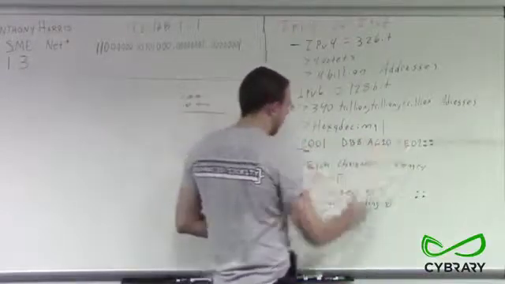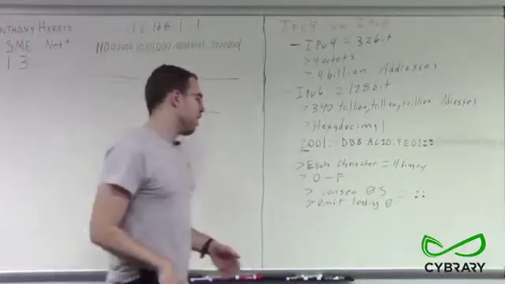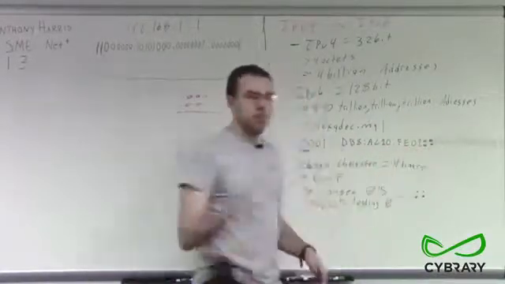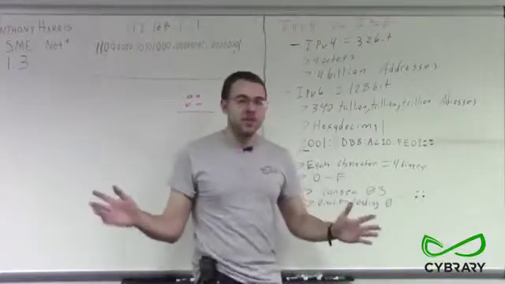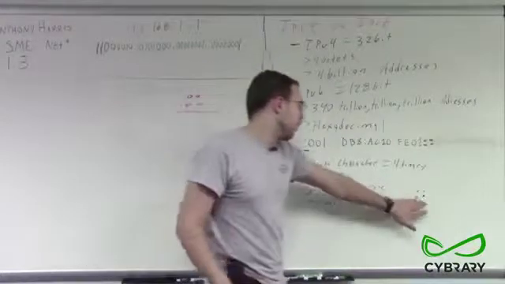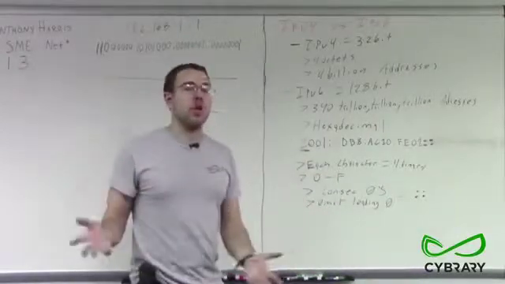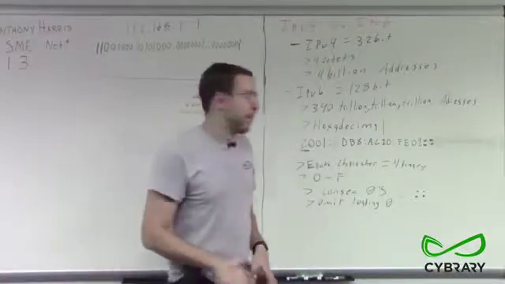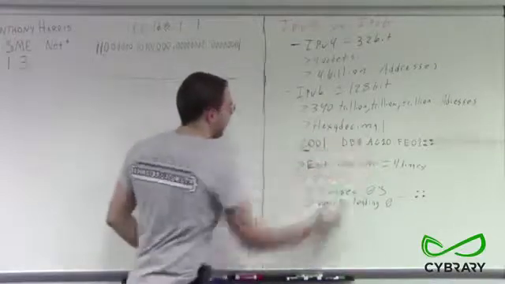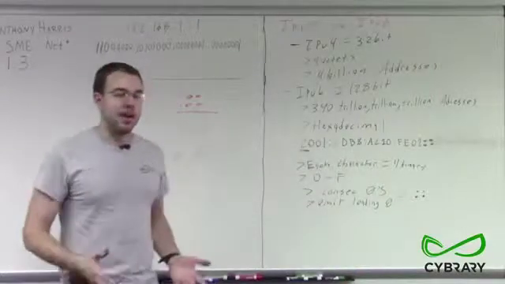In each of our hexadecimal sections, we have a couple of rules. We can only use 0 through F because that's the way that hexadecimal works. Consecutive zeros can be replaced by a set of double colons one time. So if we have a string of consecutive zeros, no matter how long they are, as long as they're consecutive, and as long as we only replace a string of zeros using a double colon once, we can do that. We can replace our longest string of zeros with those double colons. And then lastly, we can omit leading zeros in sections. So if we have a leading 0 in a hexadecimal set between 2 colons, we can omit those leading zeros and our computer will automatically add them back in.